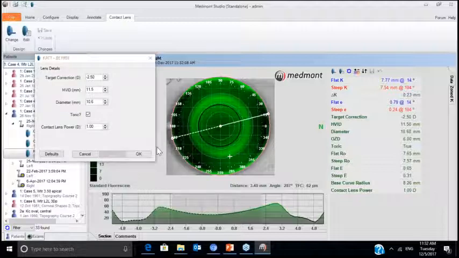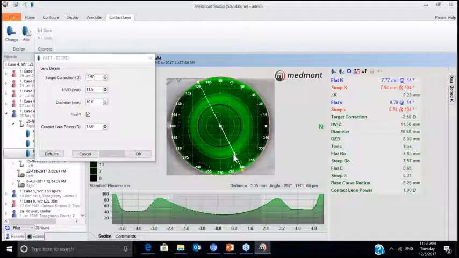So this is a good example where the corneal astigmatism is relatively low, only 1.33 diopters of corneal sill, or approximately 0.3 millimeters of corneal astigmatism. So a very moderate amount of central corneal sill at 3 millimeters.